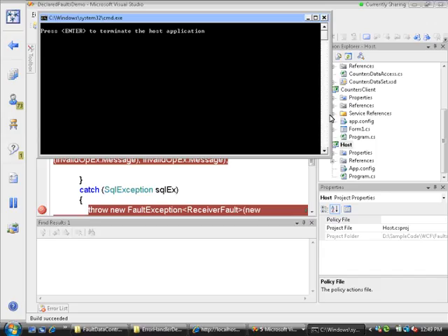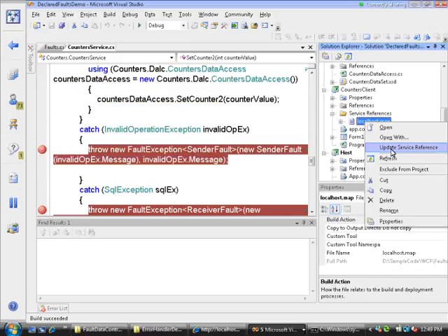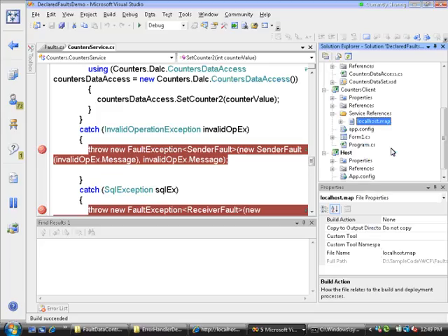And then the client, what we'll do is refresh the proxy. So this is just going through its thing to regenerate the proxy and the config file. And that means that it's going to get the new WSDL with the fault contracts declared.